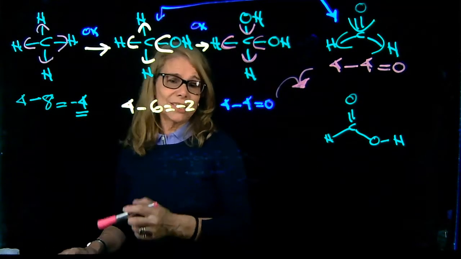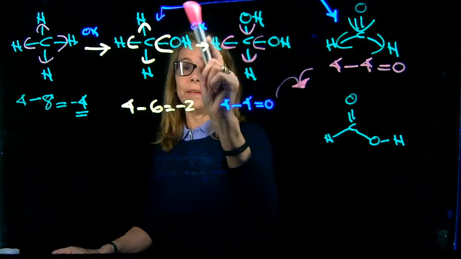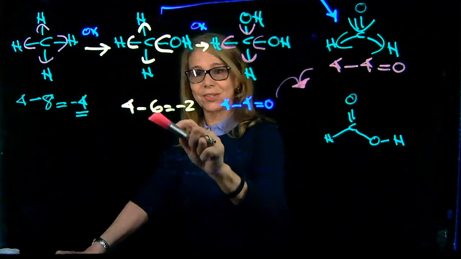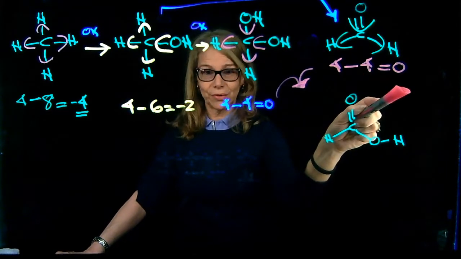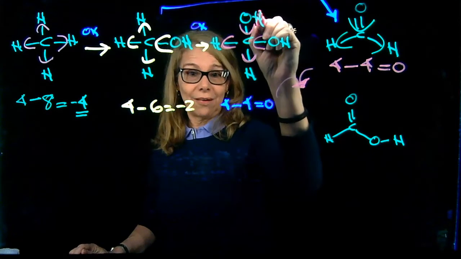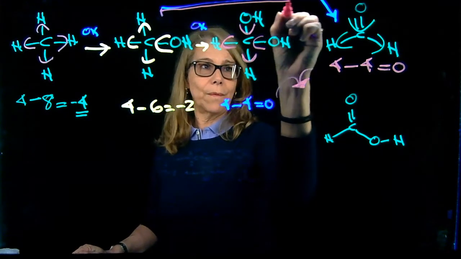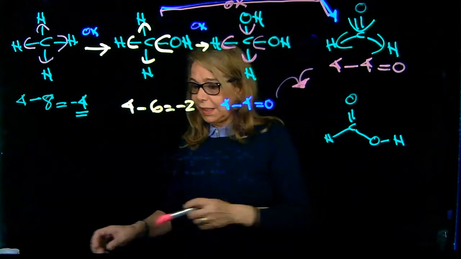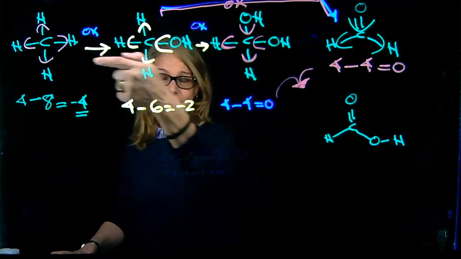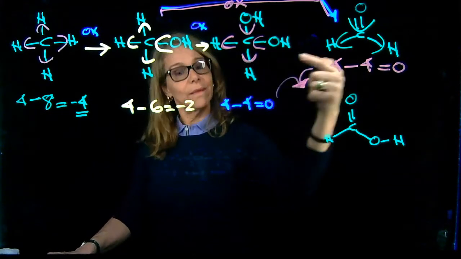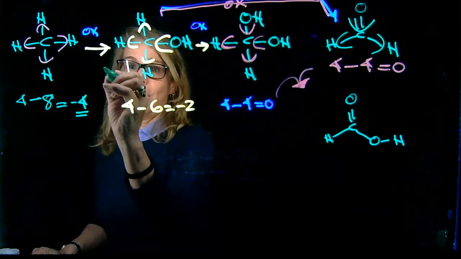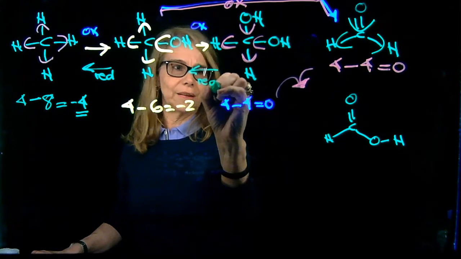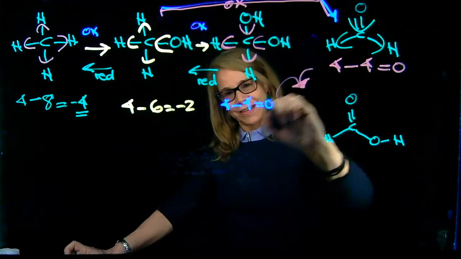The oxidation state is not changing between these two, but it is when I go from here to here, where the oxidation state changes from -2 to 0. So following this arrow on the top, that is an oxidation. Conversely, if we look at the processes in the other direction, then it will be a reduction. If you go from here to here, carbon is being reduced. From here to here, it is a reduction. And we said already that this is the same.